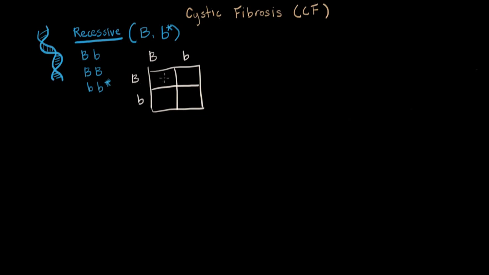So for this square, we get big B and big B. Does this person have CF? No, they don't even have the CF gene at all. For this person, they carry the copy, but just like their parents, because they only have one copy, they don't have the disease. And same with child number 3. But for this last one, you get small b, small b, and this child has CF. So for this particular combination, it's 1 in 4. So you can imagine the math gets a little more complicated depending on what the parents have.